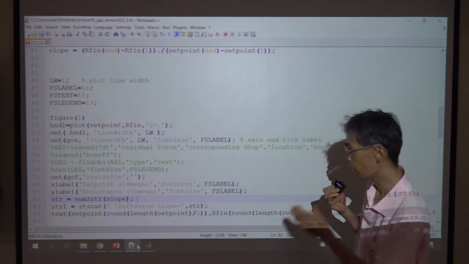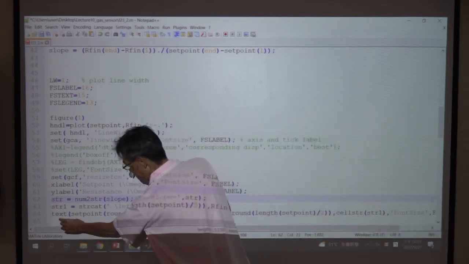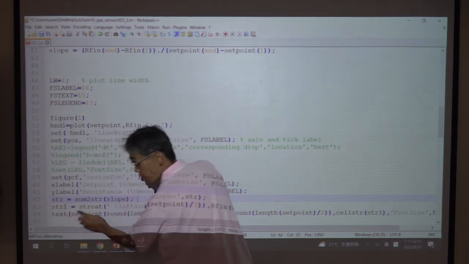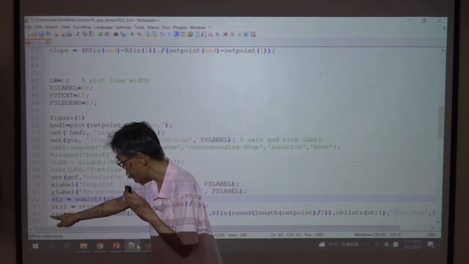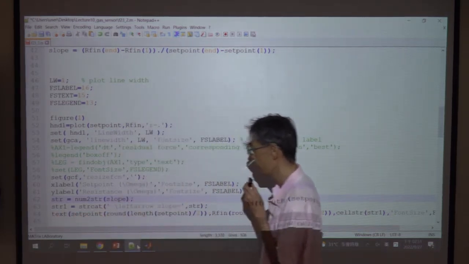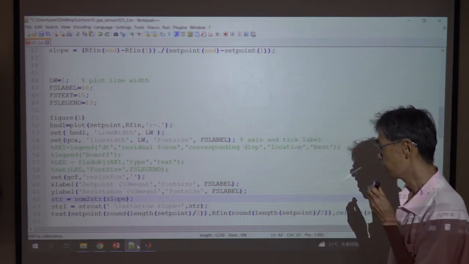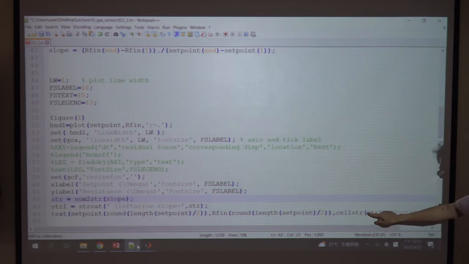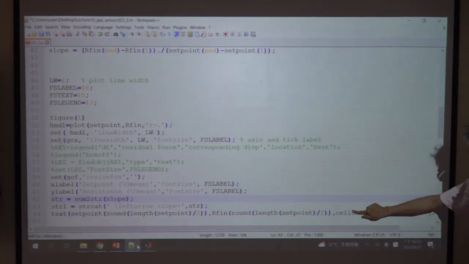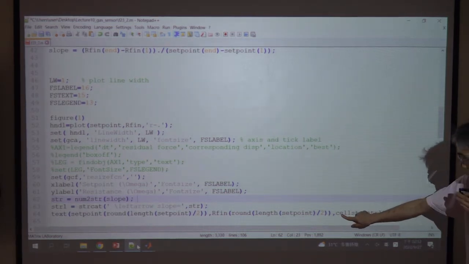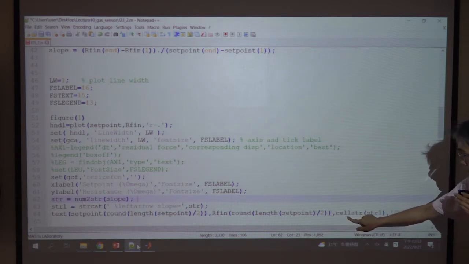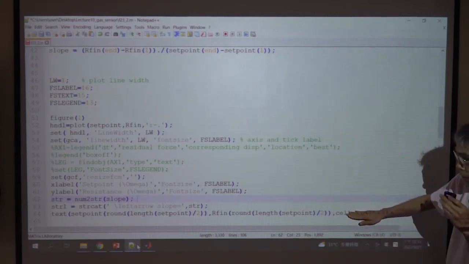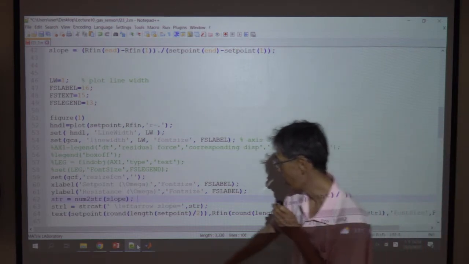So finally, I want to put this text on the figure. I use the command text. So str1 is the string. I change it to a cell string. Then I put this one into this location.